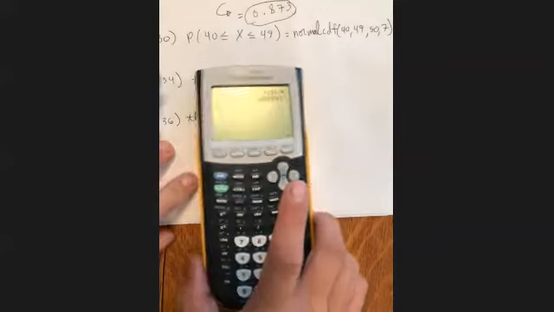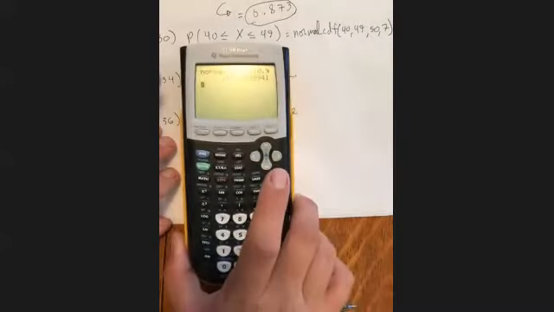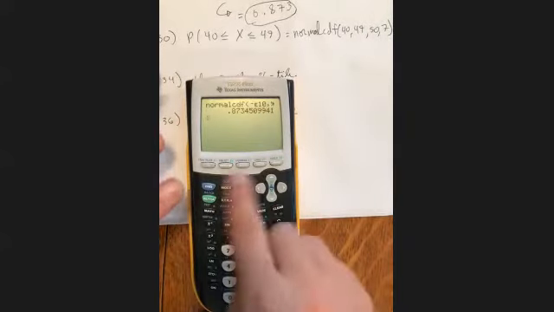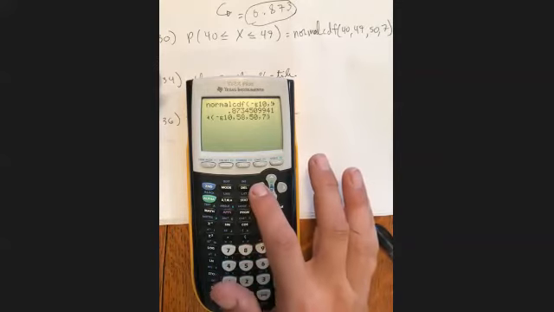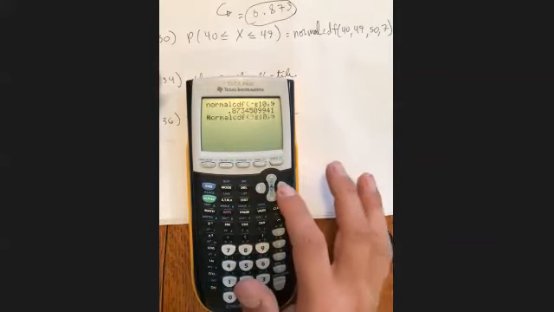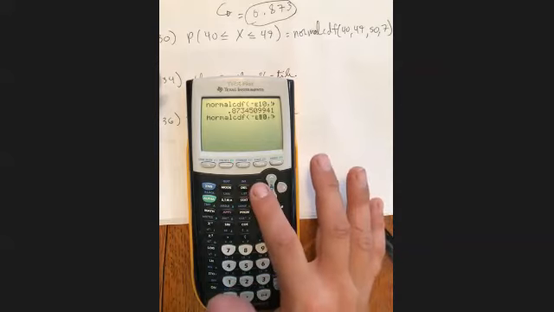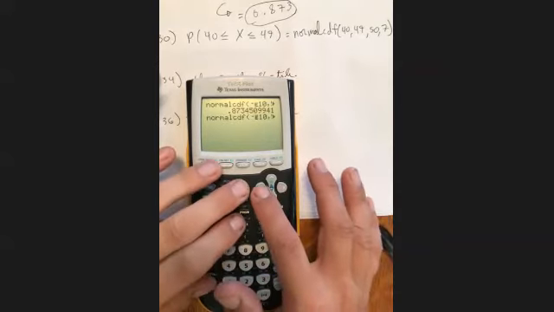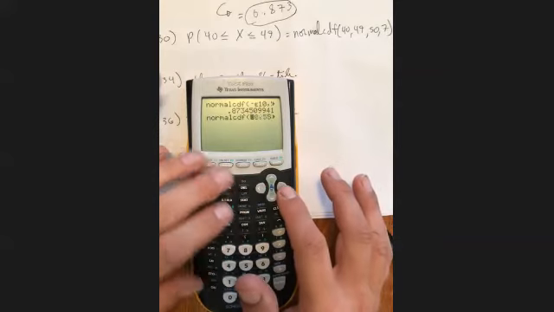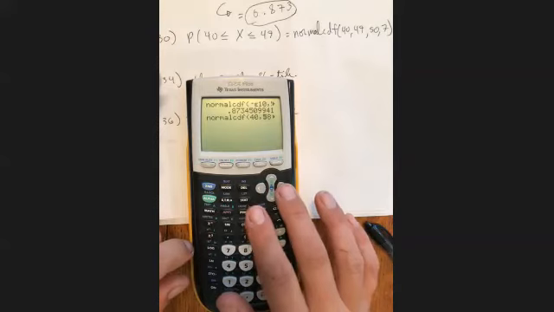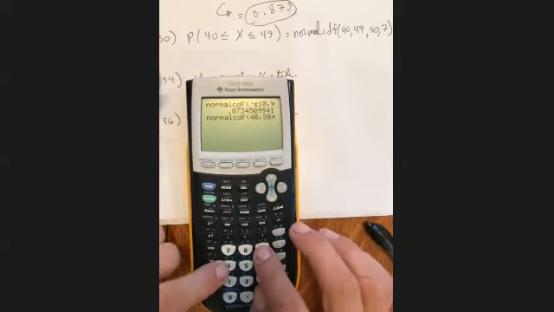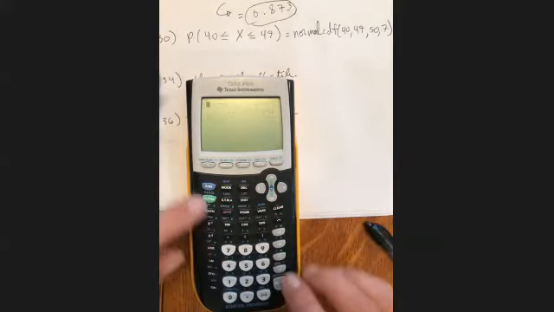There is a trick, by the way, if you're doing lots of these problems with your calculator. Rather than access the function every time, you can simply hit second and then enter, and it brings up the last thing that you input, but now you can edit it. So I don't have to go find the function again. I can just change the inputs. Sometimes this is more trouble than it's worth, because you have to delete some things if you have it, yeah. But sometimes it makes it easier. Oh, crap.